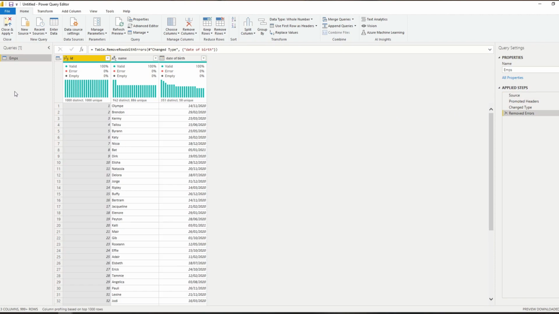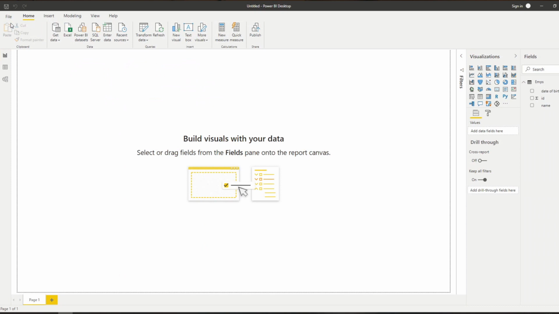For now, let's leave the table as it is and hit Close and Apply. This loads the table that we created into the Power BI dataset. Because we added that step to remove the error on our query, when we loaded this data, it didn't show the error anymore. So that should be okay for now. And from here, we can actually start visualizing our data. Let's try to do that.